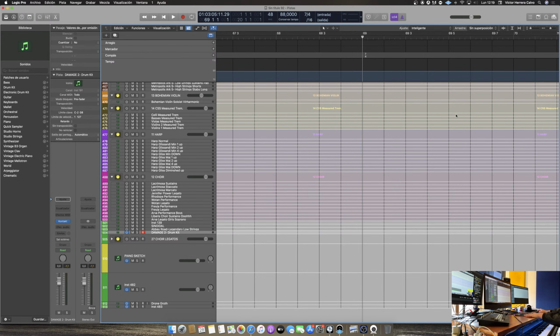So for example, I go with different tempos, and I just play the big hit in the stronger parts of the measure, of the time signature. Let's call this bigger, okay? So this is the normal one, and this is the bigger.